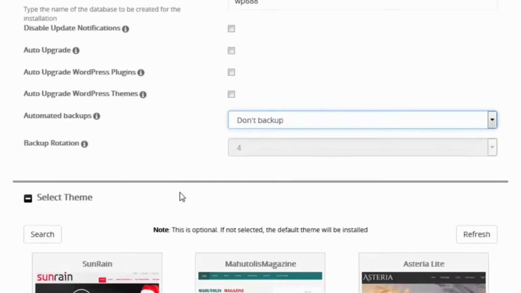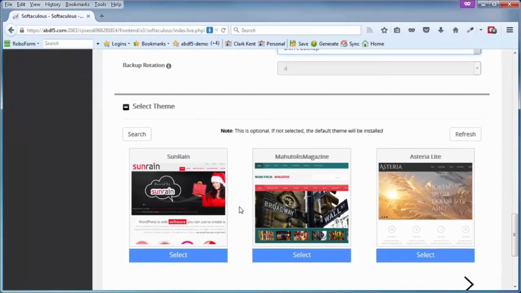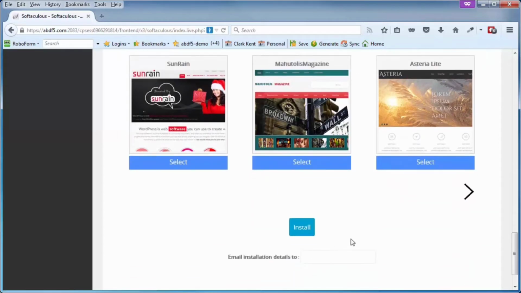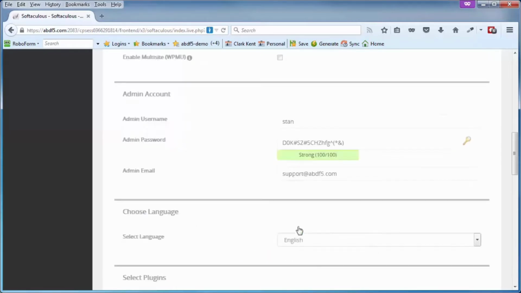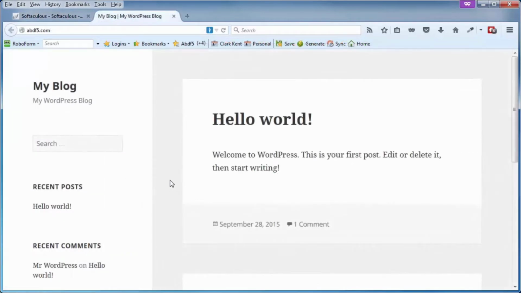backup tool for mine. And under themes, if you want to select a theme at this point, you can do that. This is an option that you can take care of inside of your installed WordPress program at a later date. Until then, the default WordPress theme is automatically installed and activated as soon as we hit the install button, which I'm going to do now. And boom, we're done. That actually was the one-click part of the one-click installation. Now, if you want to check out the site, you just click this link here. Rather bland at this point, but that's our WordPress site.